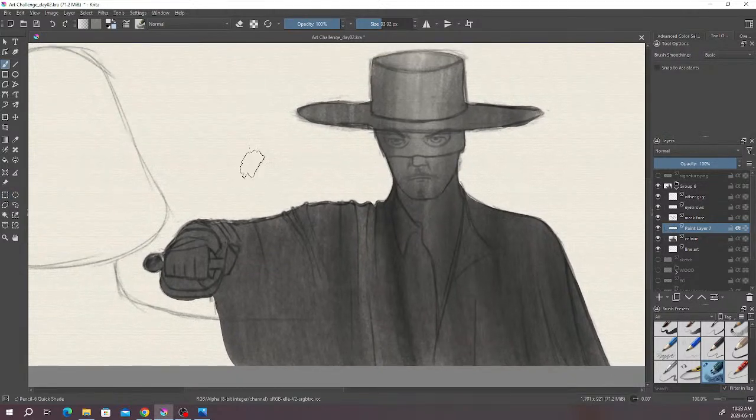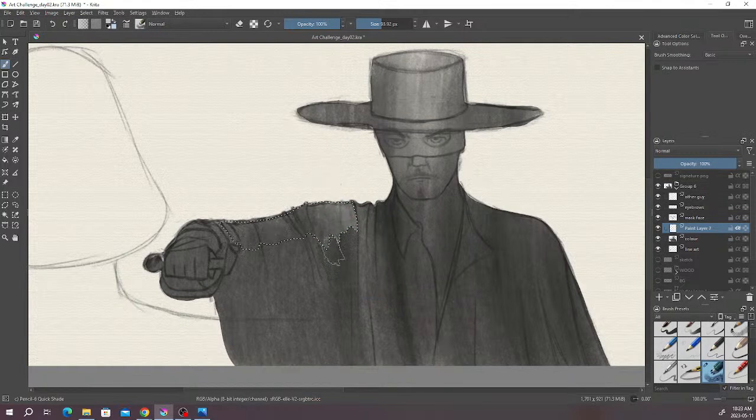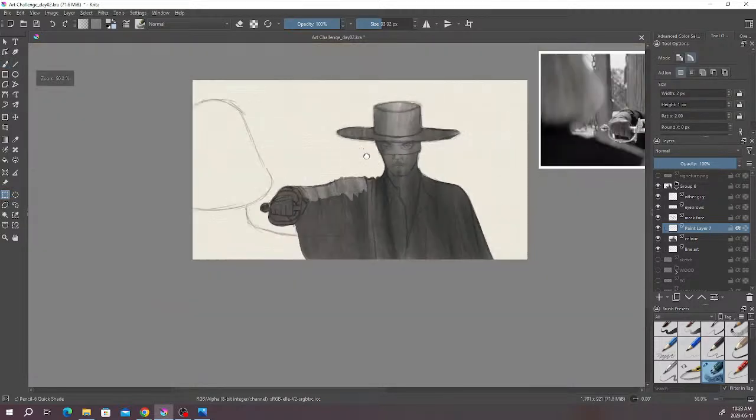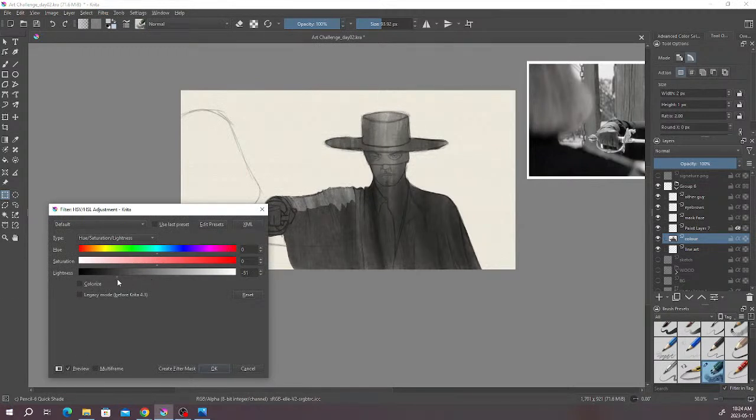Okay, let me see how to fix this. I'll have to go dark on his cloth.